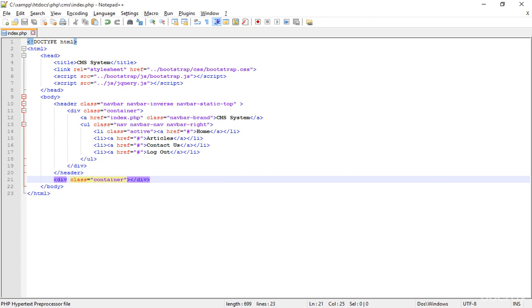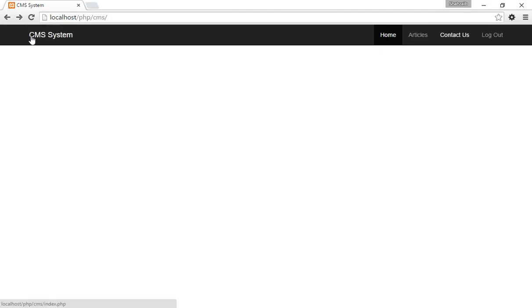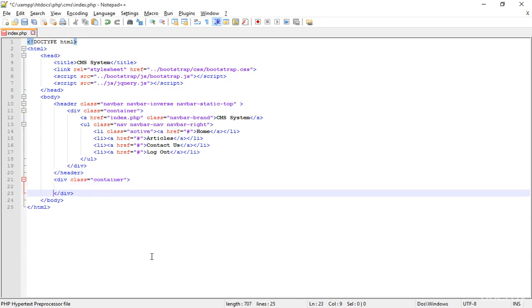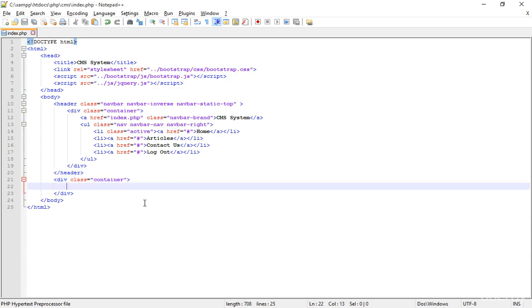inside the middle area will be just in the margin, the same like the CMS system to the logout, actually just in the header's container, in the type of header container actually. So I'm just going to add some more things here inside the container. So the thing is that we have to create a row, okay, and two columns.